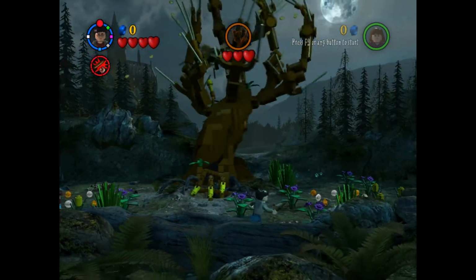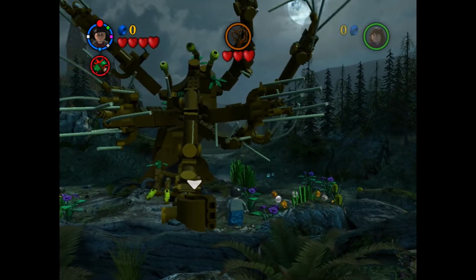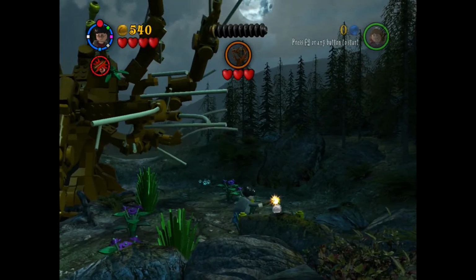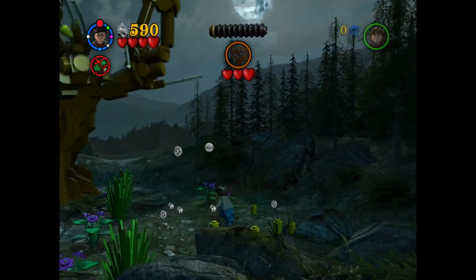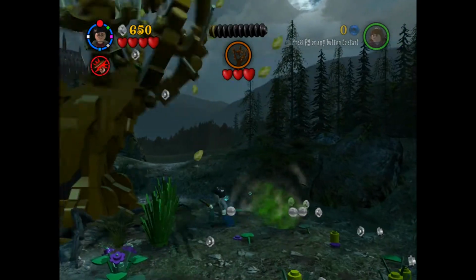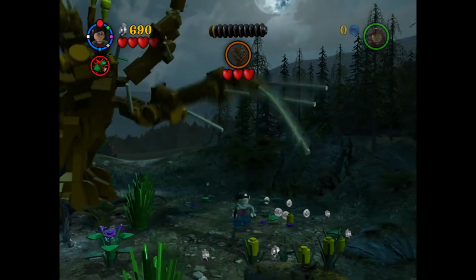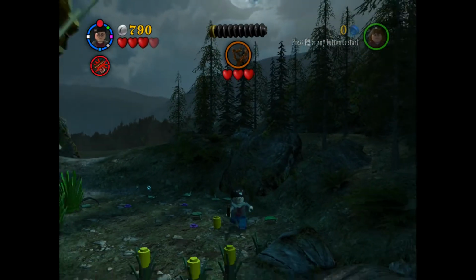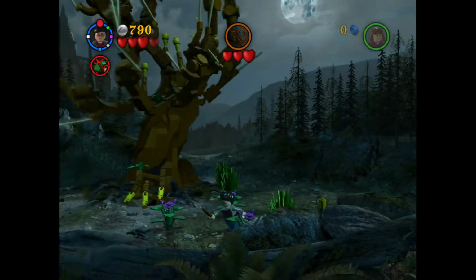Now, we are at the Whomping Willow. Oh my goodness, that was close. Alright, let's blow up some stuff here. No! That was closer! Stab it. Stab it. Stab it.